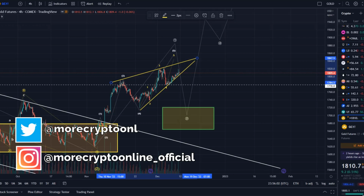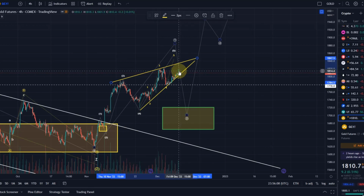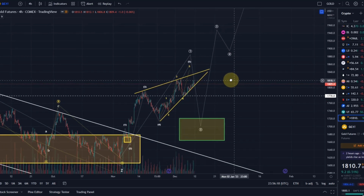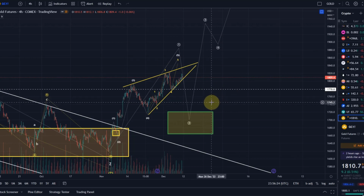As we're entering the weekend, gold has followed this trend line further today, and we are getting closer and closer to making a new high. It is getting very interesting. Again, I just want to repeat the two main counts, the two main scenarios, and the key levels that are of relevance now, because it's getting very, very interesting.